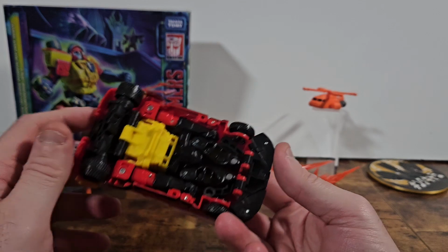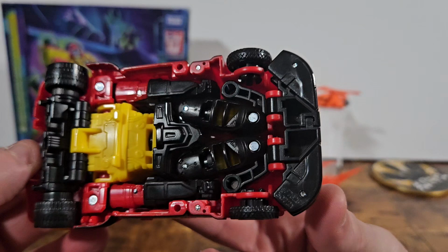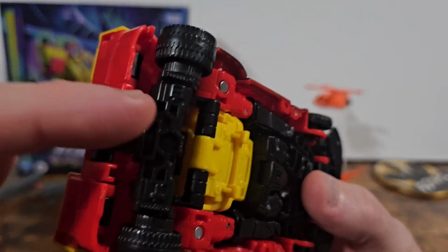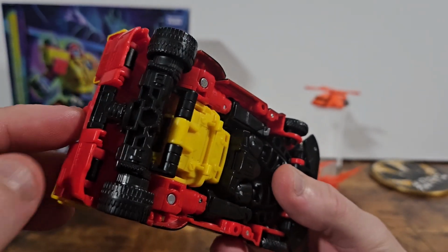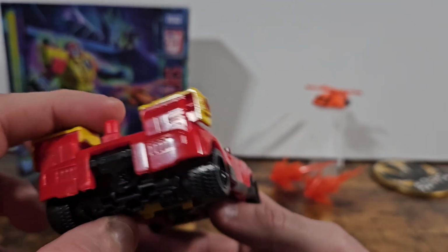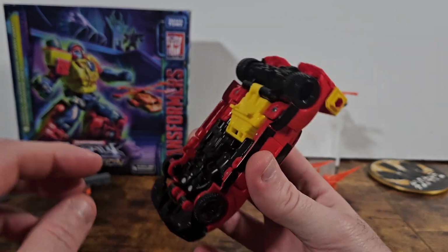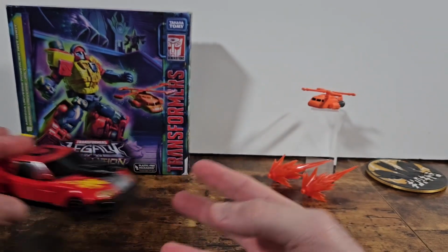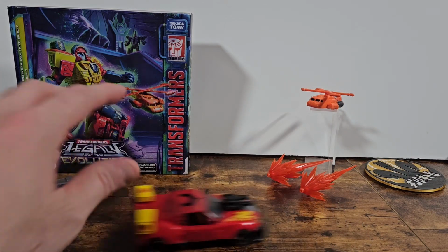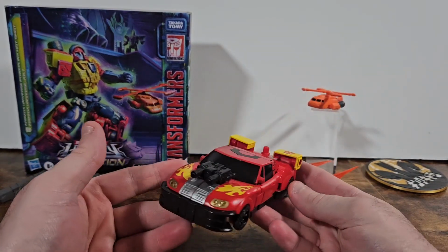But it looks great. The undercarriage, again, none of them look exceptional from underneath, but we get great detailing in there. You can see the robot parts, but it almost blends in, and I love how this looks with the sculpting. Really clean. I do not like this little tab here, but that's for a gimmick later on. And also, the wheels don't roll very well. This is the worst rolling Transformer I own, which is a shame because this is the one I want to roll around the most. But he just kind of slides, and not even very well. So that's really disappointing. That's probably the worst part about this Transformer for all the flaws I have in it.